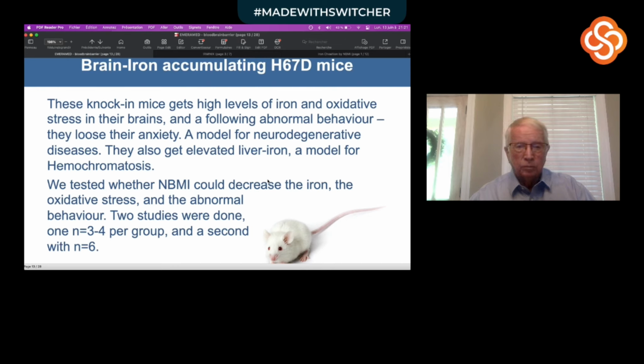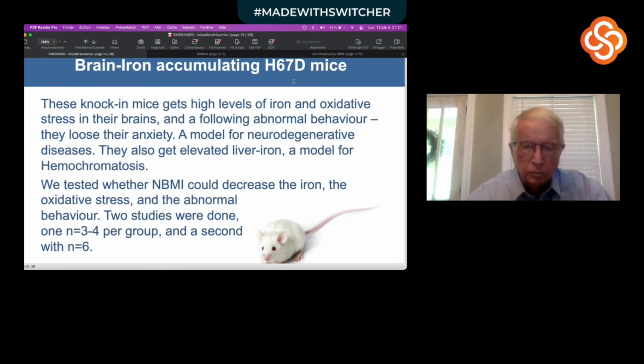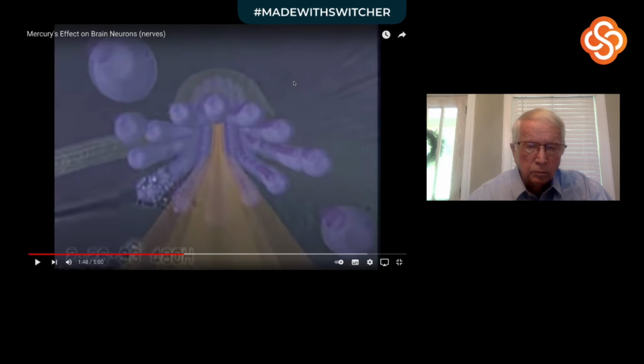Yeah, completely. And I also want to show something quite interesting: what is the effect of mercury on neurons? Your chelator is able to detox the brain because it's able to pass through the blood-brain barrier, and I hope you can give us more information on why it's able to do that and why your chelator is quite revolutionary in that respect. So let's have a look at this video. It's just an amazing video.